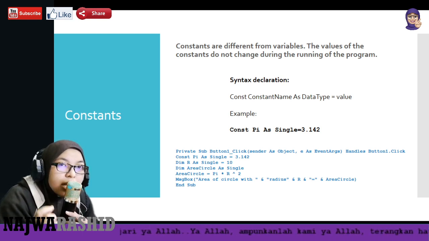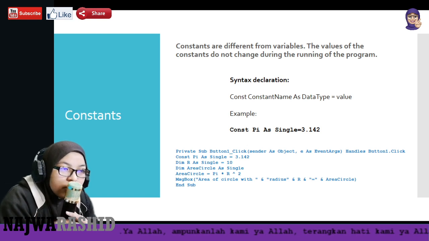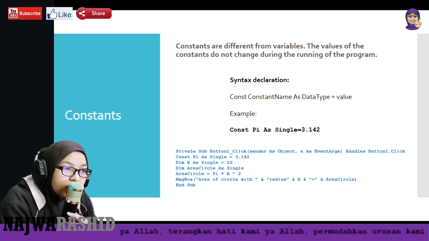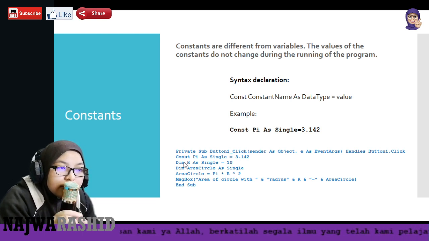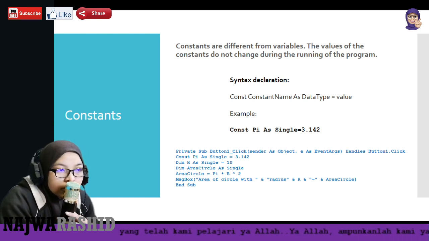After you declare the value of your constant, you can use it in your program. So in this example, let's say you have a Private Sub. When you click on the button, you declare the constant Pi As Single and put 3.142 as its value.